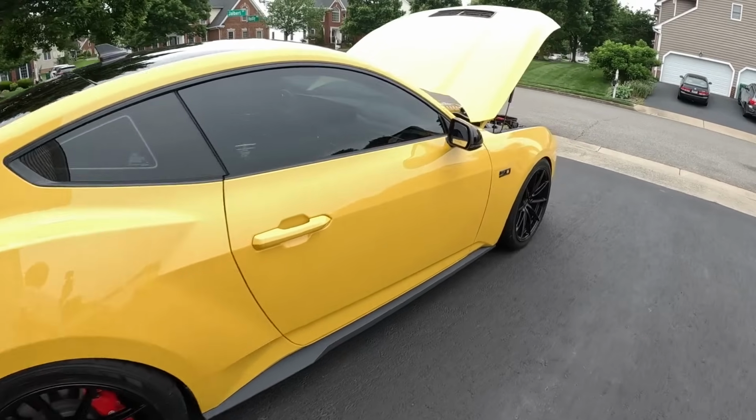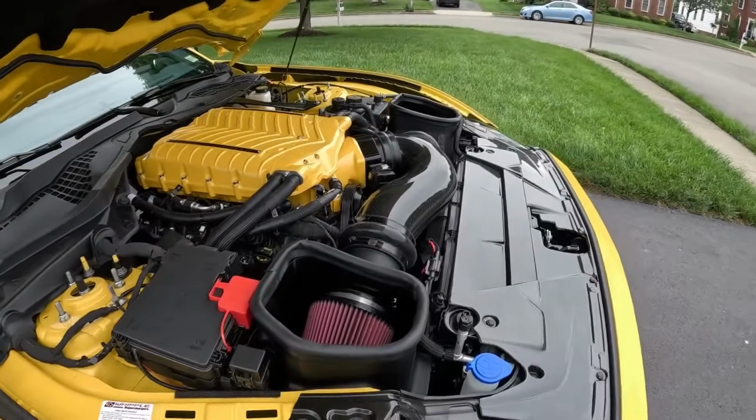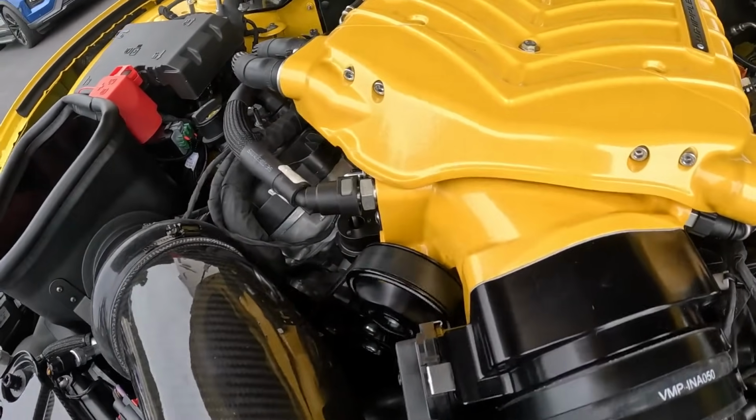But anyway, now that we got everything tightened back up, just want to make sure that your belt is traveling fine, which it looks like we're good to go there.